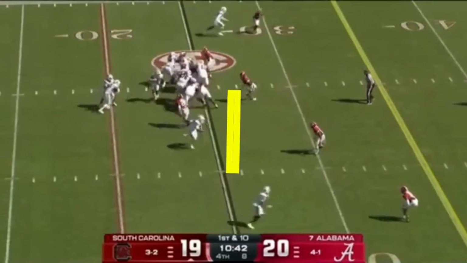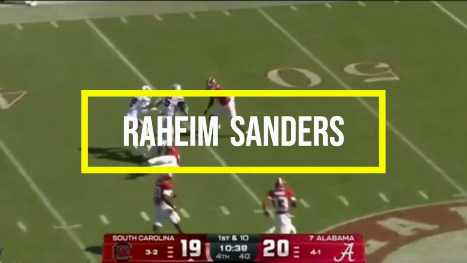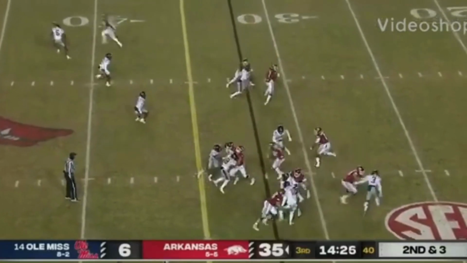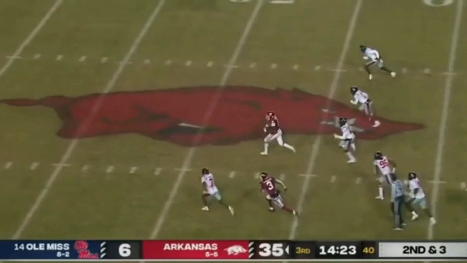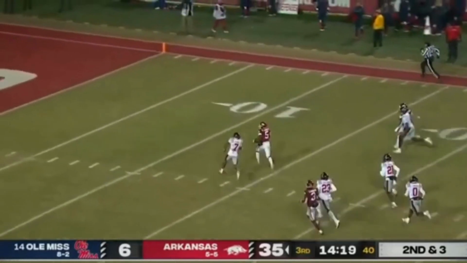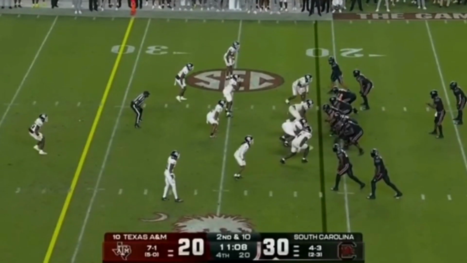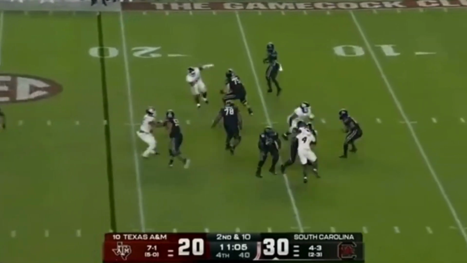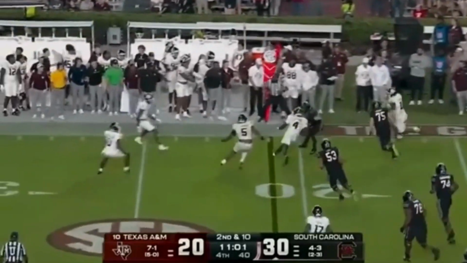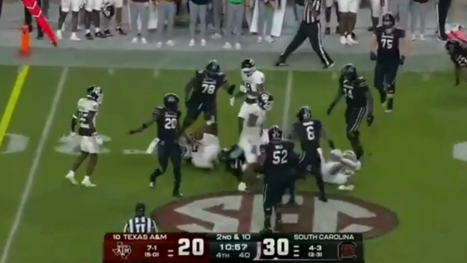This draft class is absolutely loaded with running backs, but Raheim "Rocket" Sanders is a name that you need to remember, and he might just be the sleeper that can win you your dynasty leagues late in your rookie drafts. A back with incredible size, he still plays with fantastic lateral agility, and his ability to work out in space and in the receiving game are a huge plus. So, what do we need to know about this guy, and what is the draft community missing?